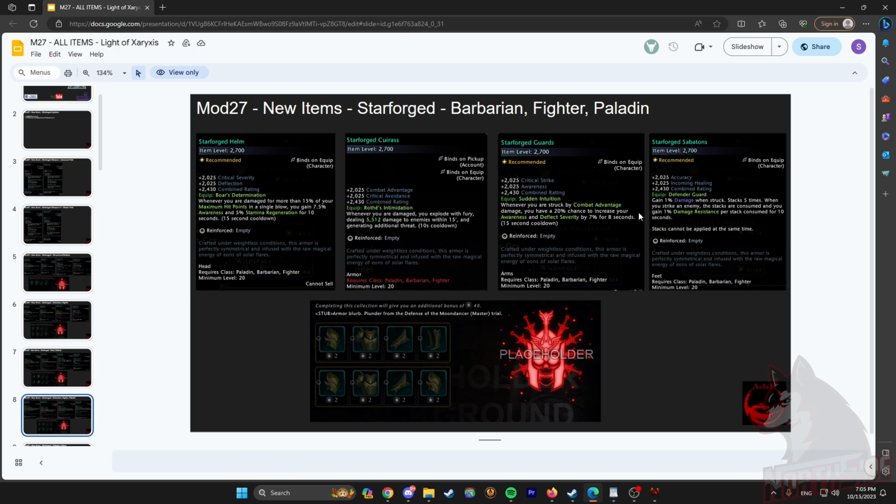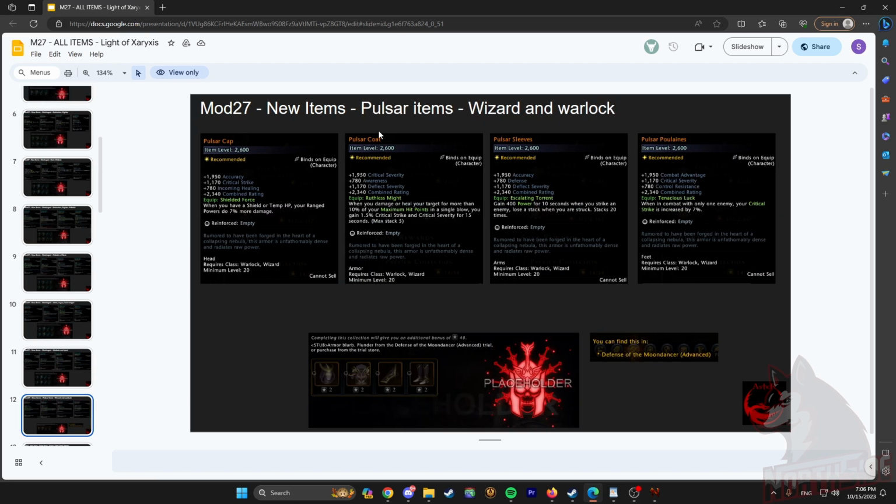Starforge Sabatons. Now this is the old bonus I was talking about. For example, gain 1% damage when struck, Defender's Guard, stacks 5 times. When you strike an enemy, the stacks are consumed and it's basically converted to 1% damage resistance. And then we have these pulsar items, for example, when you have a shield or temp HP or range power, do 7% more damage. Then we have, I don't know, escalating torrent, which is probably crap.